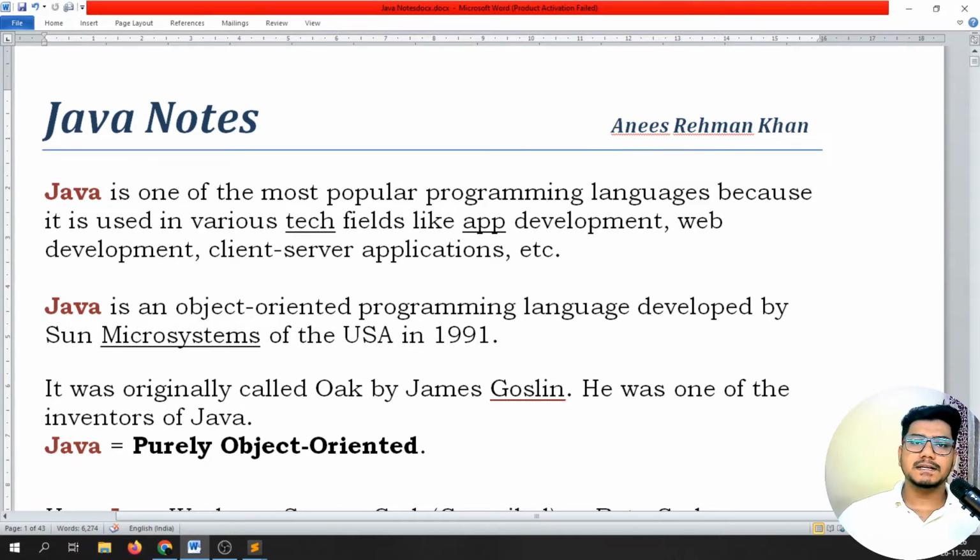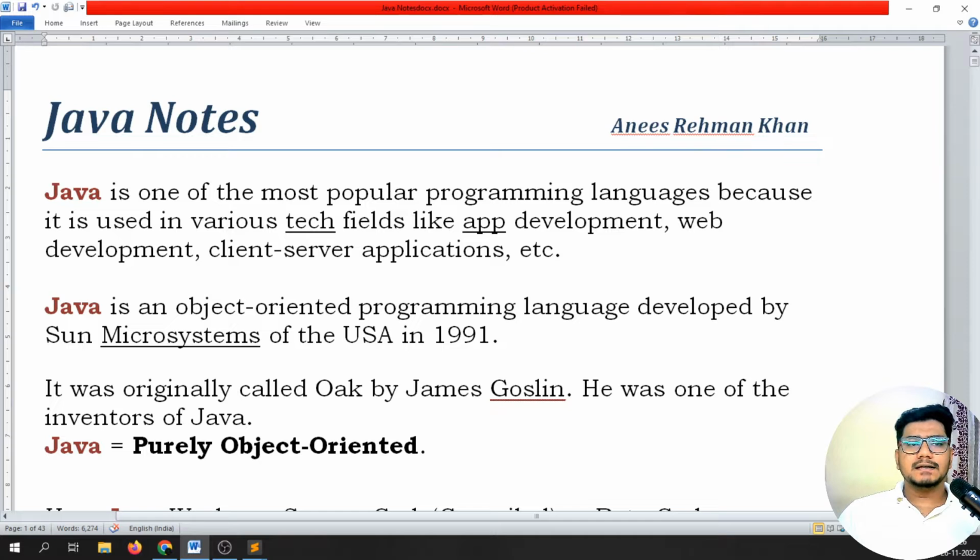Here I'll say what I'm going to teach. We'll start with the installation part, and we'll cover the basic concepts of Java first, and we are going to see object-oriented programming in Java. Then we are going to see multi-threading in Java. Then we'll be seeing the collections framework and the core concepts of Java.